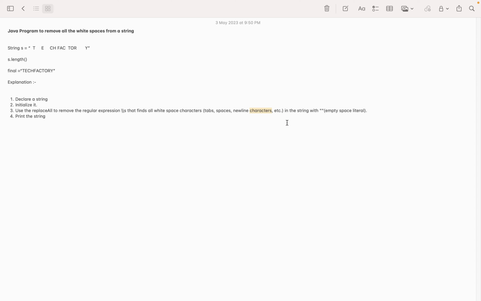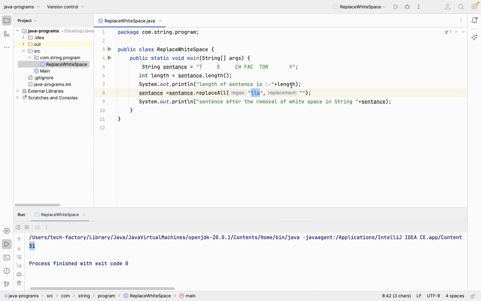So that will do, and it will replace with the empty string literal. Literals are nothing but these, and if there is nothing, it will be called an empty string literal. So the literal here is like an empty string only, nothing else.